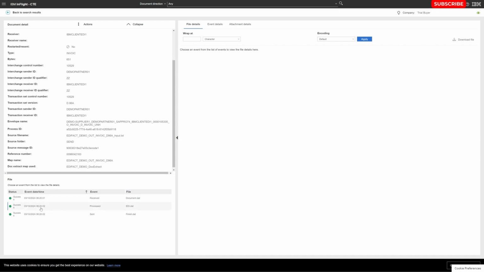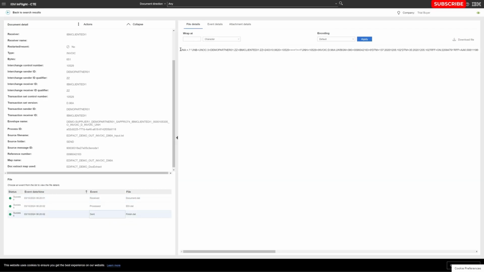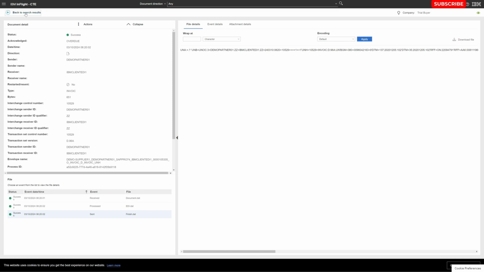So what we're able to do here is we're able to see the various events related to this single document coming through. So if I look at received, we can see that we've had a file come through. And looking at this, we can see we've got a fixed text file come through. And then if we look at sent, the data being sent, we've got our EDIFACT file there. So we can very quickly see what data we've had come in, what's come out, and whether it's been successful or not. And within here, for both of those, you can actually download a copy of this file for review. So it's very useful in order to understand what files have come in and what potential errors they may have been.